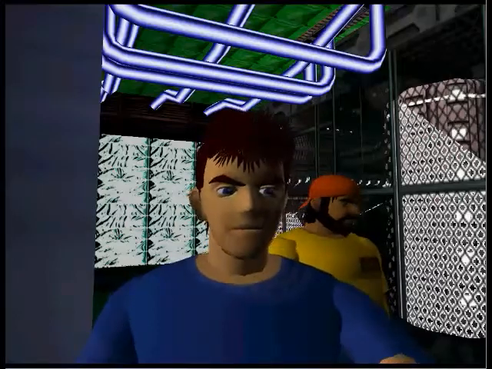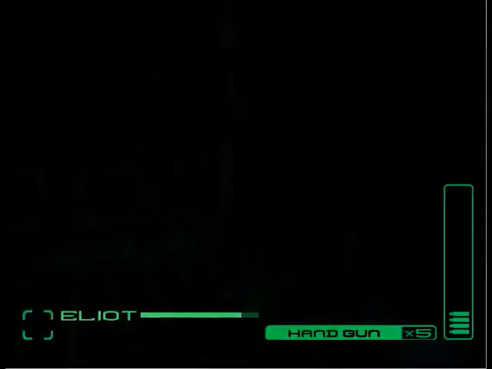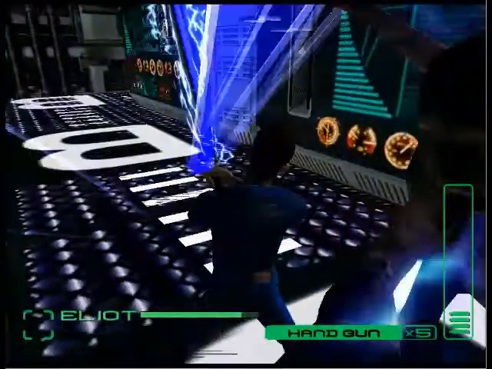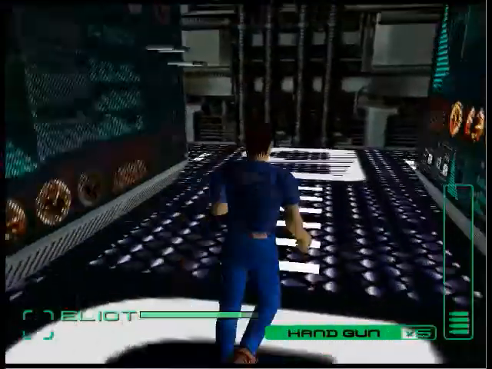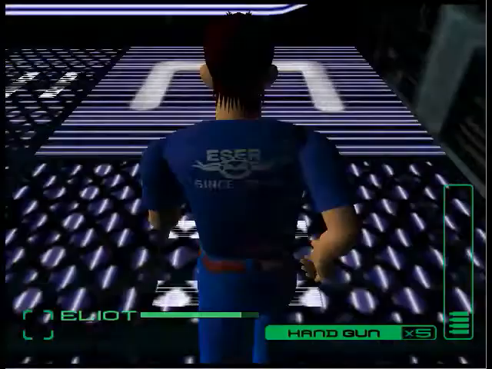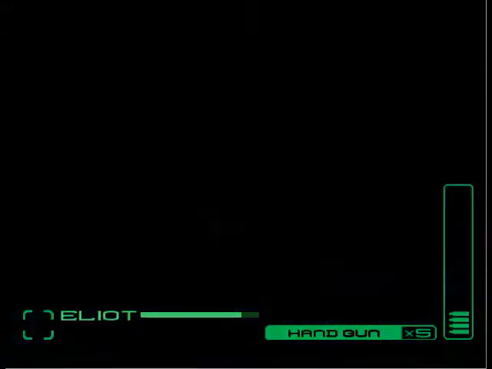Hang on, let me check. Maybe you should check the control panel, but even in the actual Dreamcast game, you don't get any speech right there. I don't know why. I don't know if maybe the power dropped so low that she just sent you a text message or what. But yeah, even in the console version, there's never been any voice for that message.